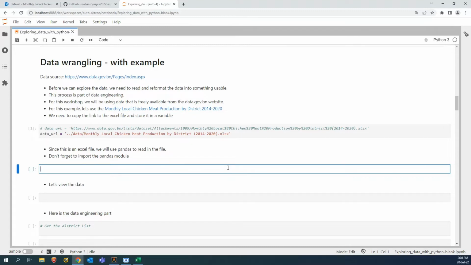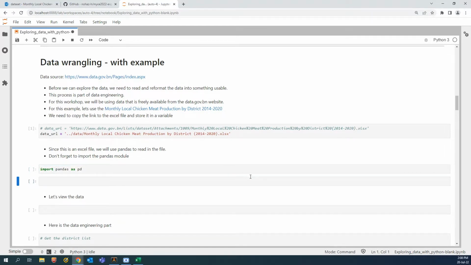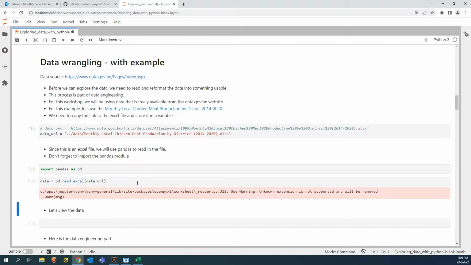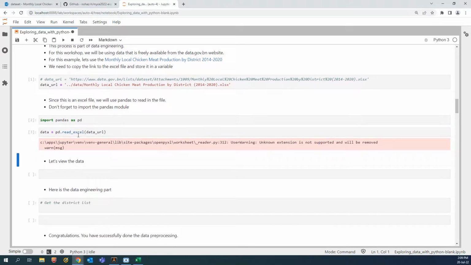So let's just import pandas as pd, run it, and see everything is looking fine. And we can now start to read the data inside the variable called data. So pd.read_excel, data URL, and then we are reading the content of the Excel file inside the data.